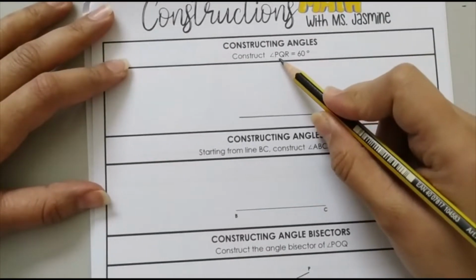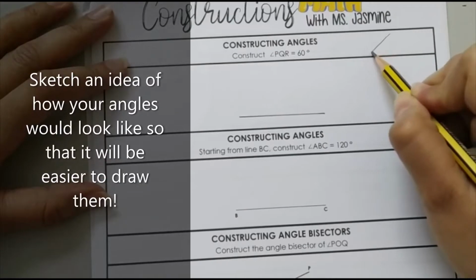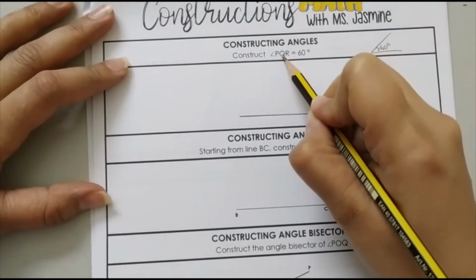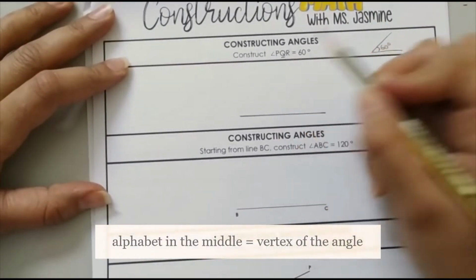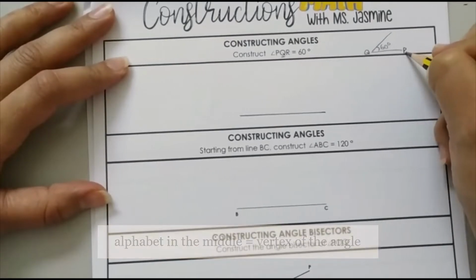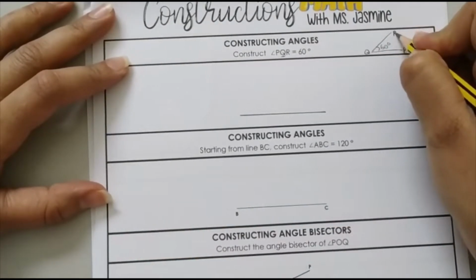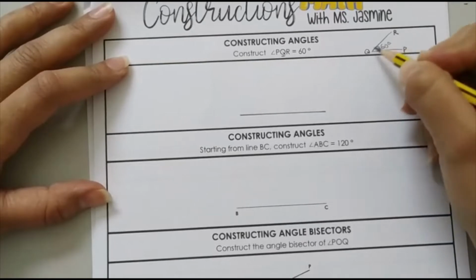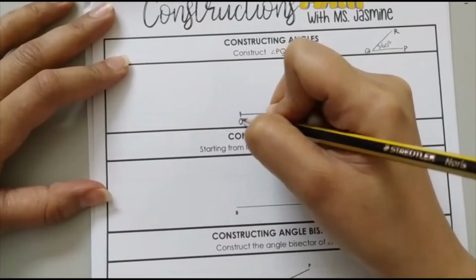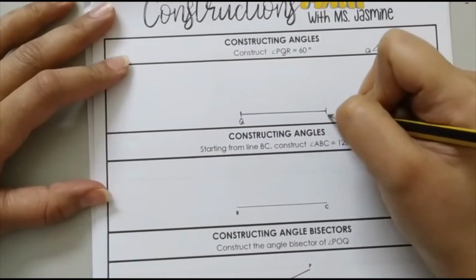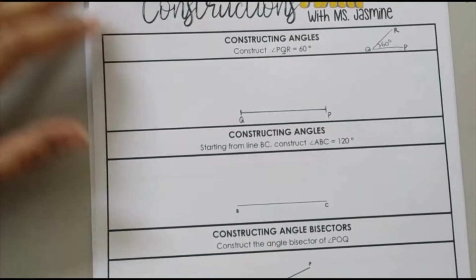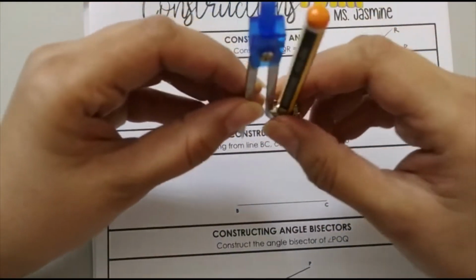Now if you are drawing angle PQR, so assuming I have an angle which is 60 degrees over here, my angle is going to be at the middle letter, which is Q. So my Q is going to be here. That means I have to draw P. P has to be here, Q, and this has to be R. This is how we label angles, which means that I'm going to mark my Q point over here, and I'm going to mark my P point over here. Now the distance is not important because they did not mention any distance.